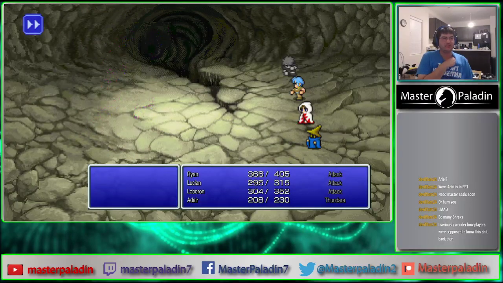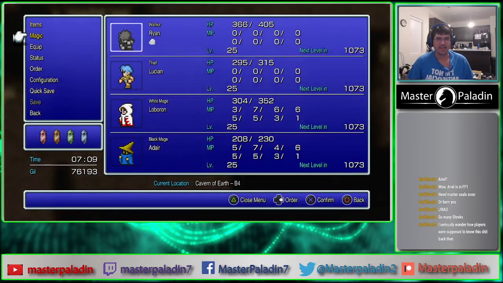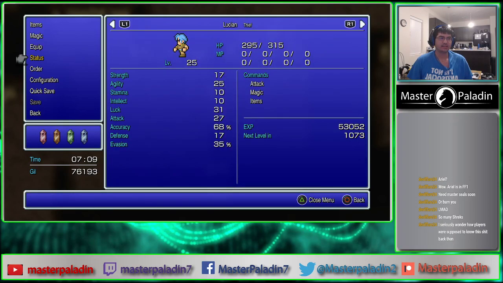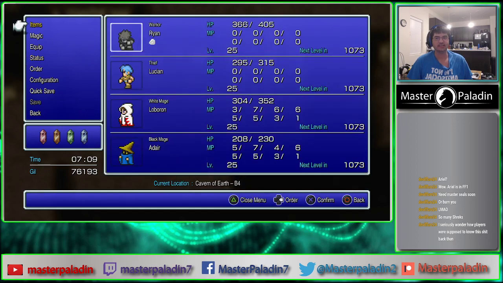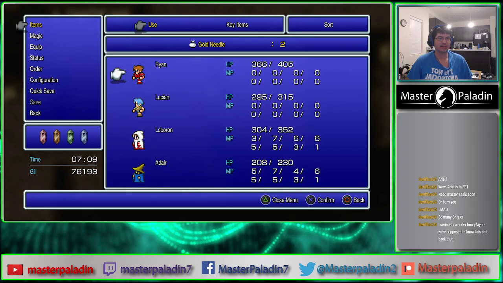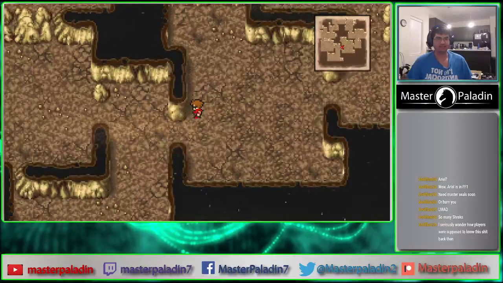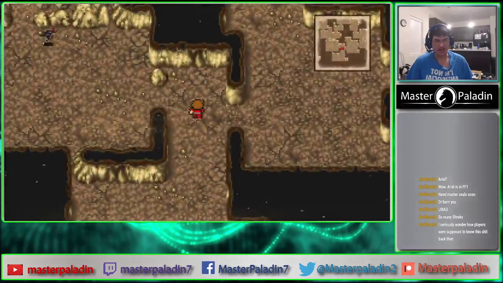Oh. I really don't want to reset just to try to keep that experience points. Wait, I still got experience points? What the? Wait. What the heck? They changed it so you get experience points even if you're petrified in this version. Really? Okay, that's a pleasant surprise, actually. But I only have 2 gold needles left, so I gotta try to not let that happen again.